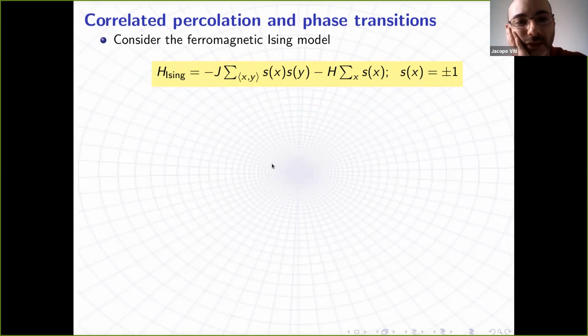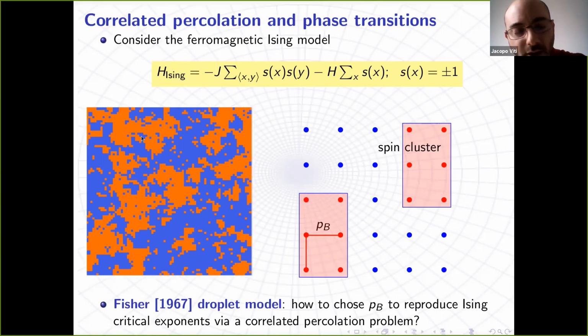So what is the problem? Let's start by considering, for instance, the ferromagnetic Ising model, in principle in any dimension. Here is the Hamiltonian, as you all know. If we run a Monte Carlo simulation, for instance in 2D for simplicity, what you see is a snapshot of this type, where you immediately observe clusters of spins. Clusters are defined in the obvious way as connected components that contain next-neighboring spin variables which have the same color. Here is an example in this picture on the right.